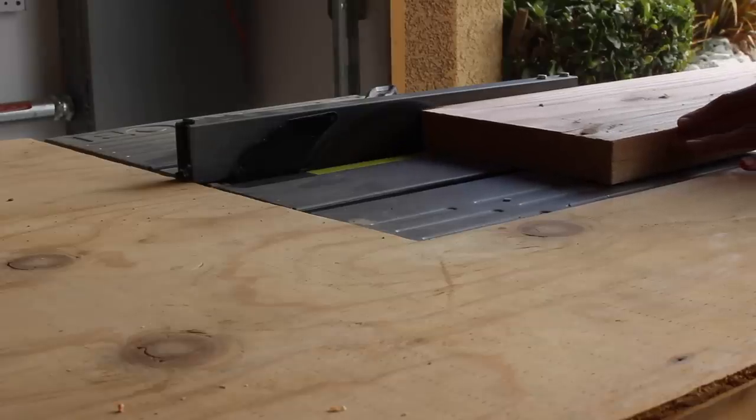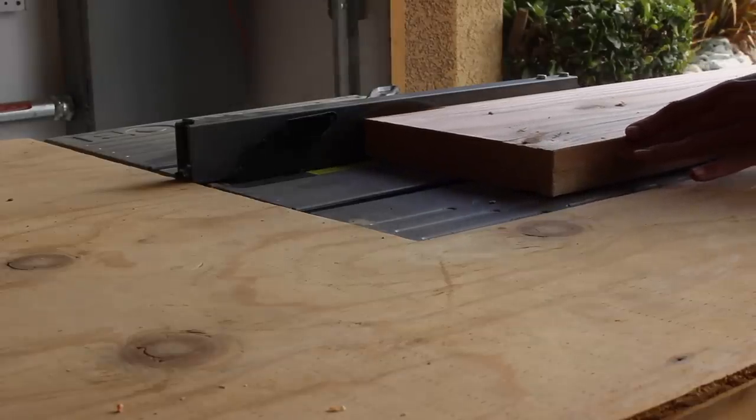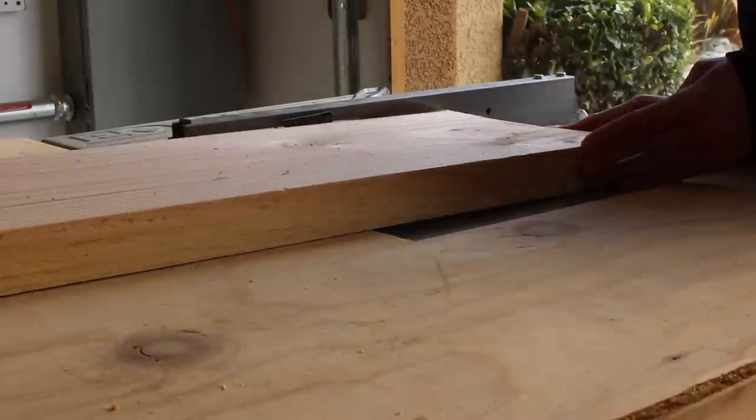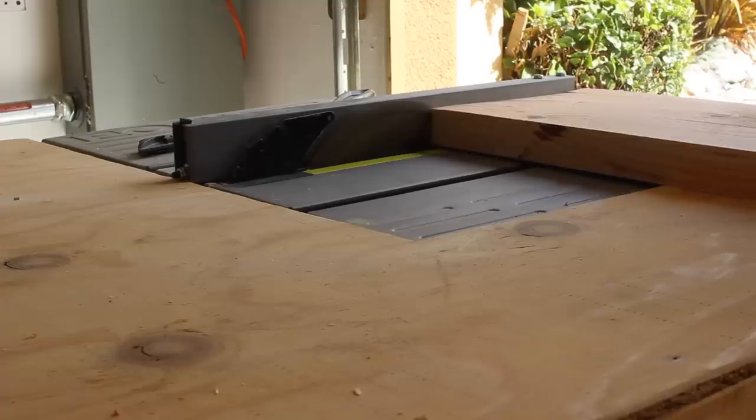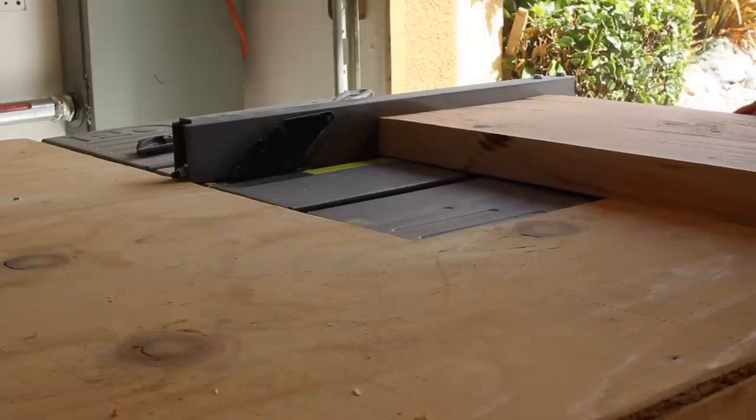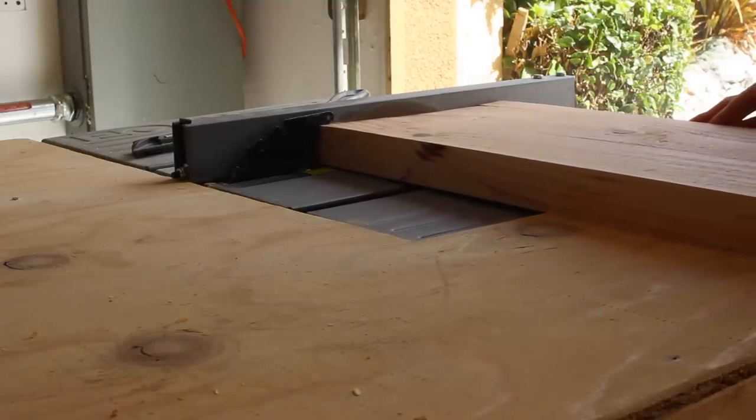I did trim down all the sides to make it nice and just crispy clean, but this made me realize that my blade is a little off because the cuts were a little wonky, so I'm a little bit irritated that I need to go in and do that. But if you don't take care of your tools, they won't take care of you.